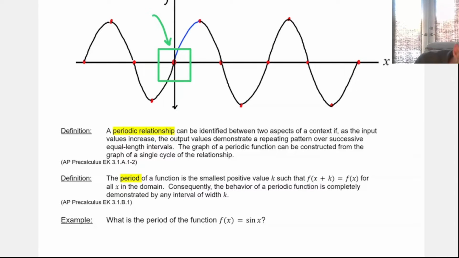Okay, so I think the easiest way to see this on these graphs is to go from the maximum to the next maximum, but you won't always be given that much graph or that much table to see. And so it's really going from any point to the next equivalent point on the graph, kind of like when you've completed one full cycle. So going from a maximum to another maximum, that would be one full cycle.